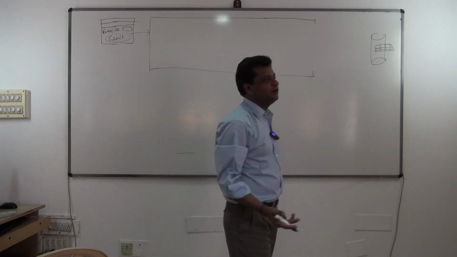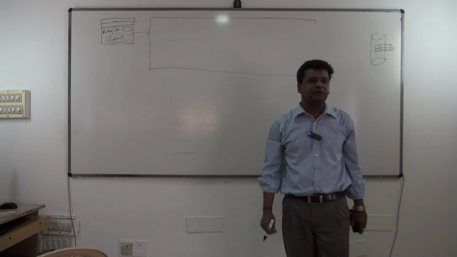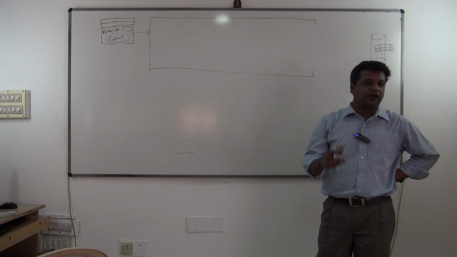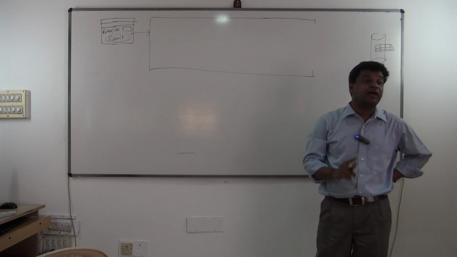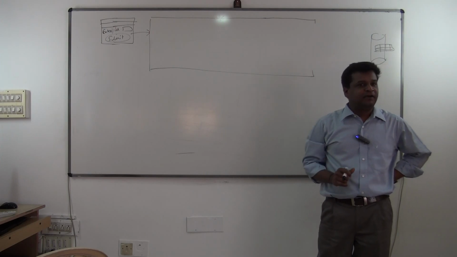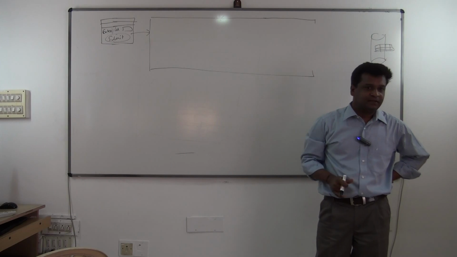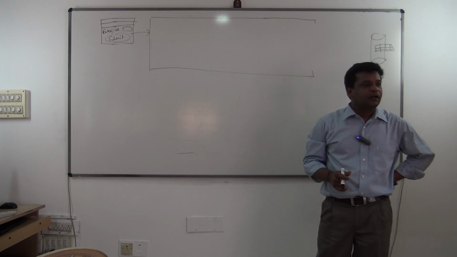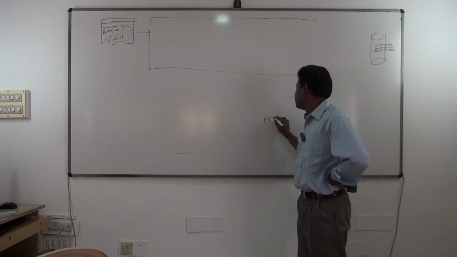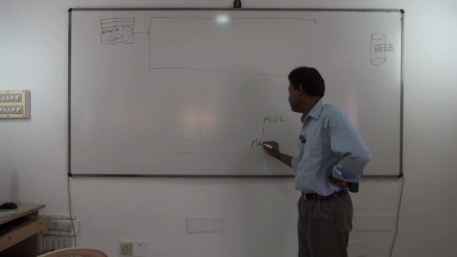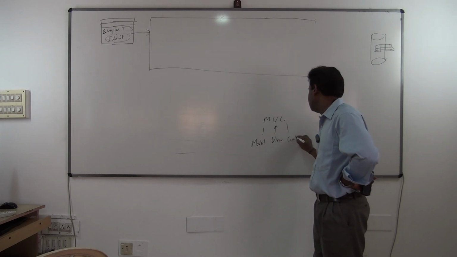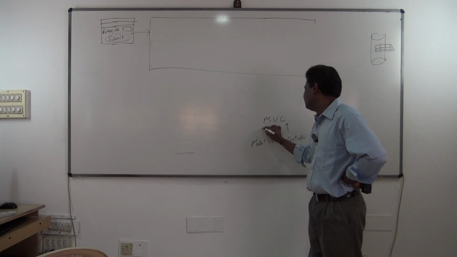See, a project is nothing but what? It's a product. Project is nothing but one product. We are engineers, yes or no? Yes. So whenever an engineer is going to develop a product, every product in the world should have an architecture, yes or no? It should have architectures. So in software development, the extensively used architecture is called MVC. Right now I will not be teaching MVC. We'll be covering MVC in Servlets and JSPs. That's the next topic. M stands for model, V stands for view, C stands for controller.